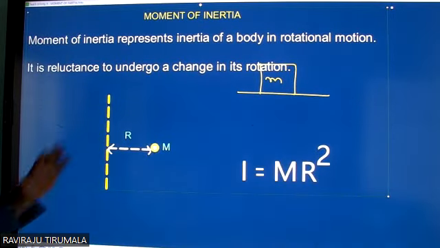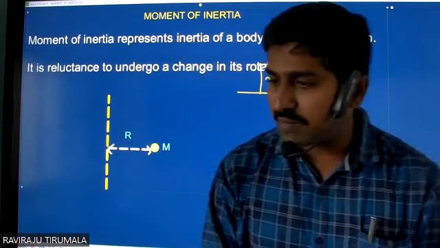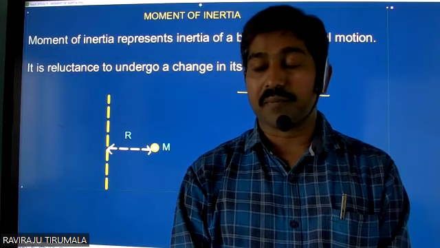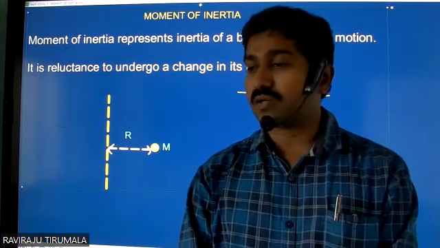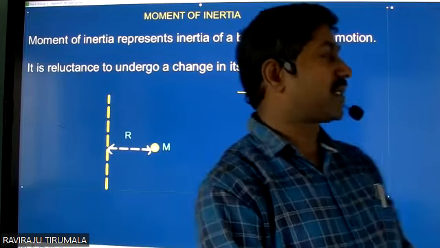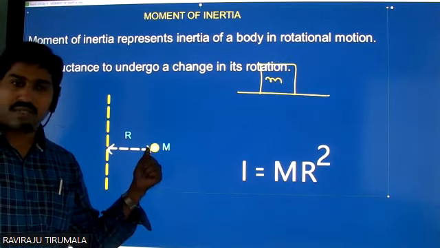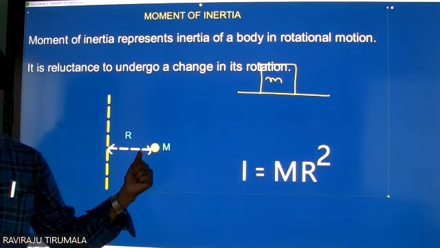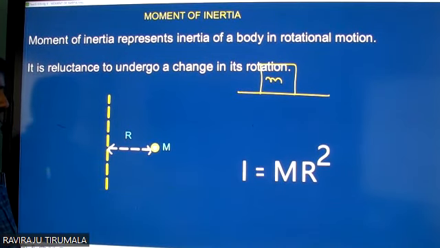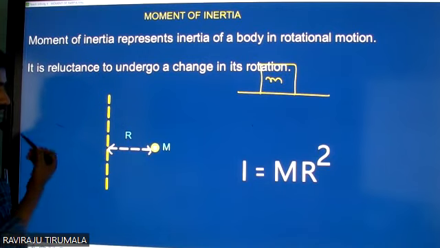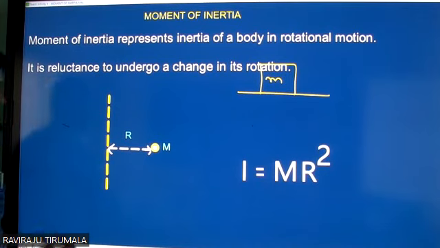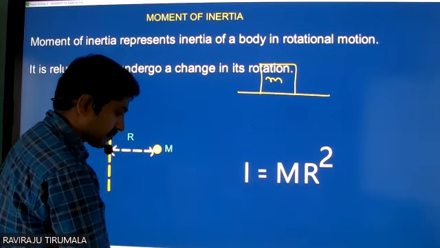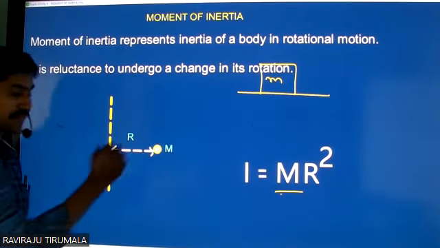Now, when it comes to the formula for moment of inertia, inertia depends on which factor? Only mass, right? Mass is the measure of inertia. But when it comes to rotation, along with mass, some more quantities also influence it. Especially when one particle is taken whose mass is m, what is the mass of the particle taken? M. If this particle is revolving about some axis, rotating like this, then moment of inertia depends first of all on the mass of this particle.